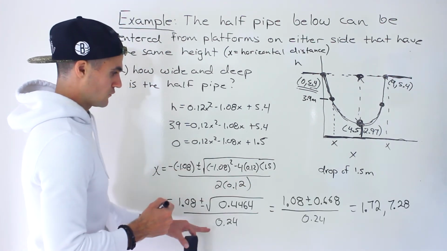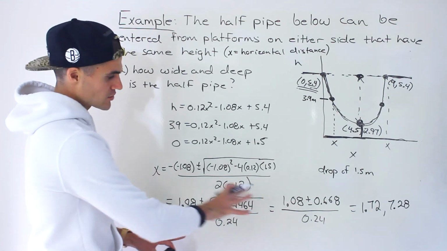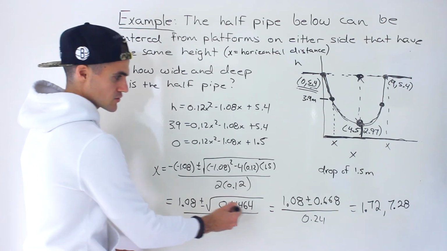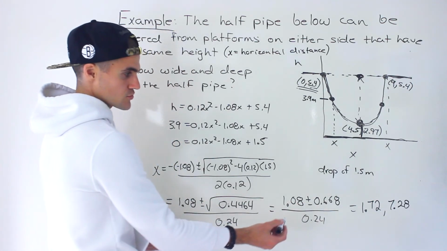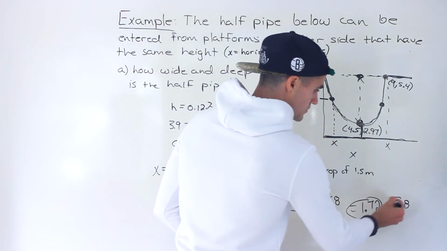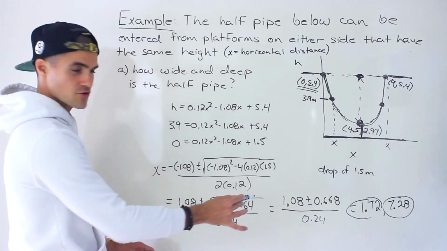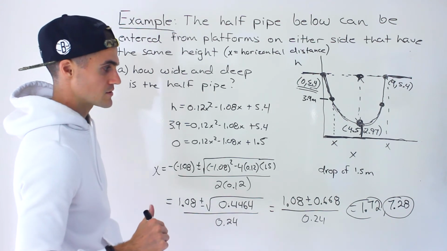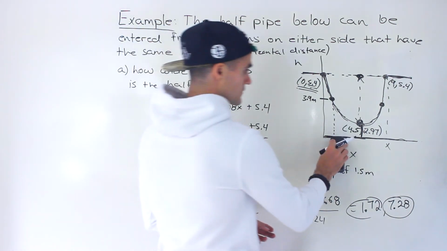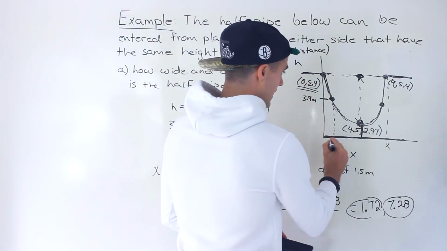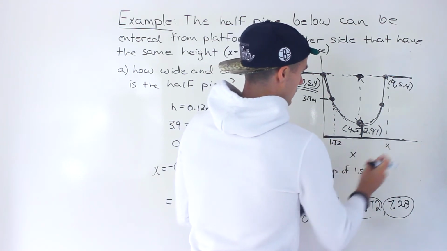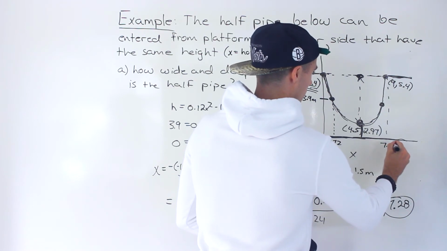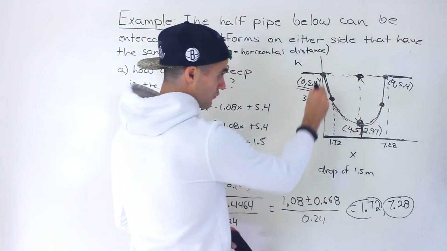And when you do all of that algebra over here, I wrote out all the algebra just because there's a lot of decimals under the square root, you'd end up with this over here, then the square root of that is this. And then the two solutions you would get here are 1.72 and 7.28. Make sure you do this algebra on your own. Lots of decimals here, so make sure you're getting those same two answers. And so those are the two x values here that would give us that height of 3.9 meters, right? Or a drop of 1.5 meters.